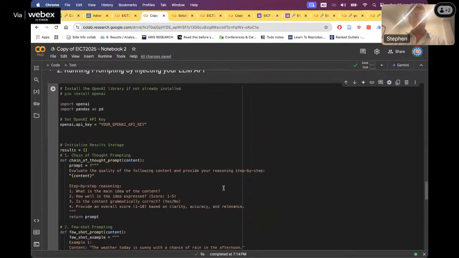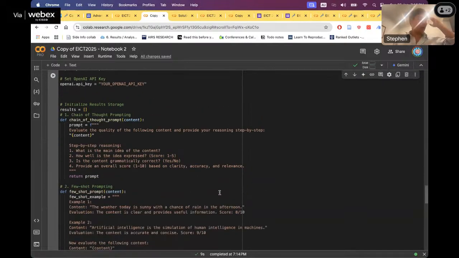All right, now go to the interesting part. We have learned that there are two popular ways of prompting for your large language model. The first one is chain of thought. The second one is few-shot prompting. Chain of thought is about step-by-step explanations, which means you define different stages of a task, and then ask ChatGPT or the large language model to follow them in sequence. So you make very direct and clear commands. What is the first step? What is the second step? Give me the answer for that.